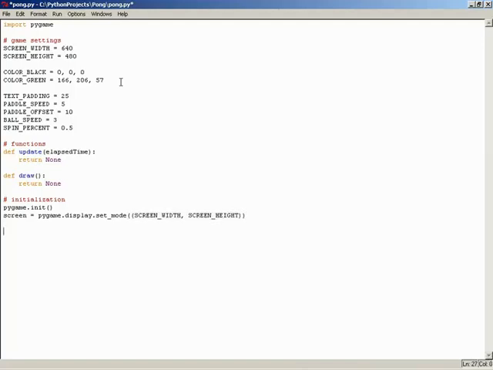So that's all I'm going to leave in initialization for the time being. Other things that will be placed here are the creation of game objects, as we need to put them in place, and also set up on those objects. So making sure that they have a texture, making sure that they have a position on the screen. But for the time being, we don't have any objects yet, so initialization will just look at PyGame and screen.